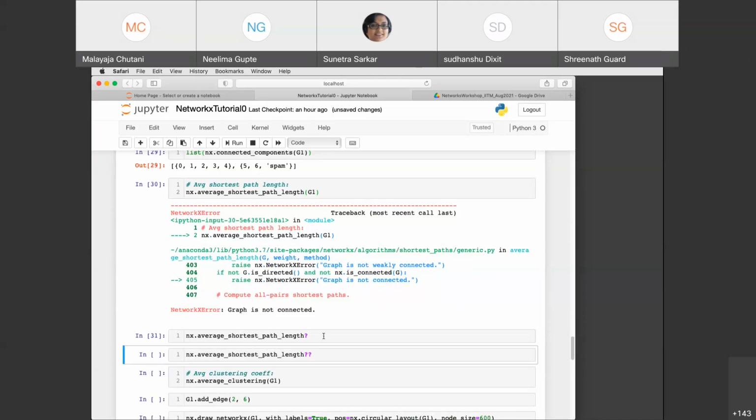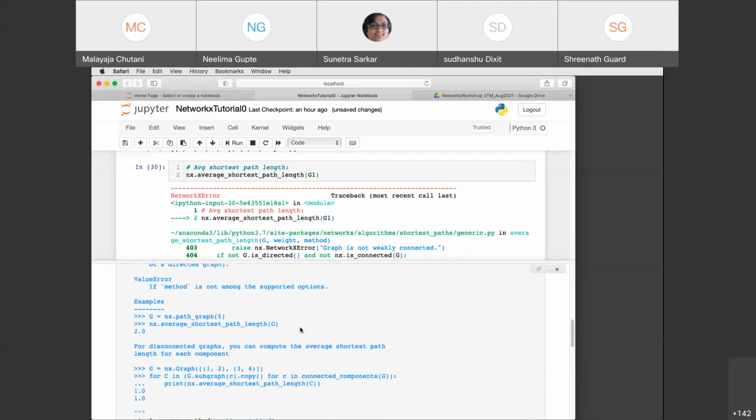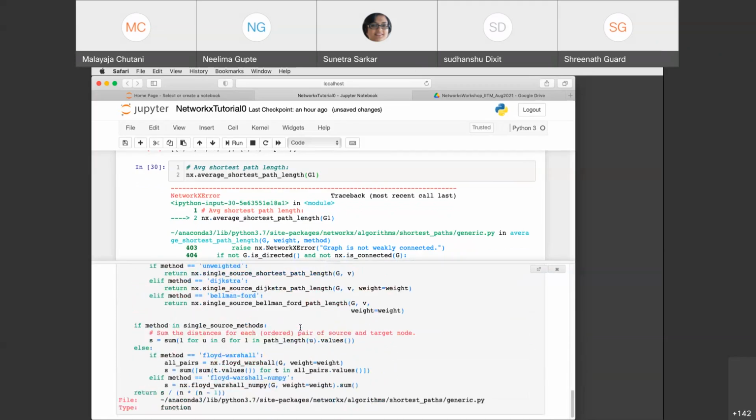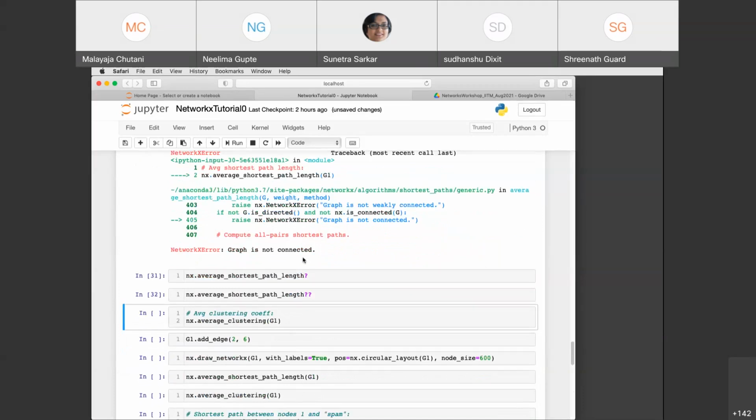So, like I said, if you want to look at the documentation of any given function, you can use one question mark. If you want to look at the documentation as well as under the hood of the function, which means if you want to see what exactly the code is behind that particular function, you type 2 question marks and press Control Enter and you'll get everything. So this is one of the good parts about using a Jupyter notebook, that you can pull out documentation very easily.